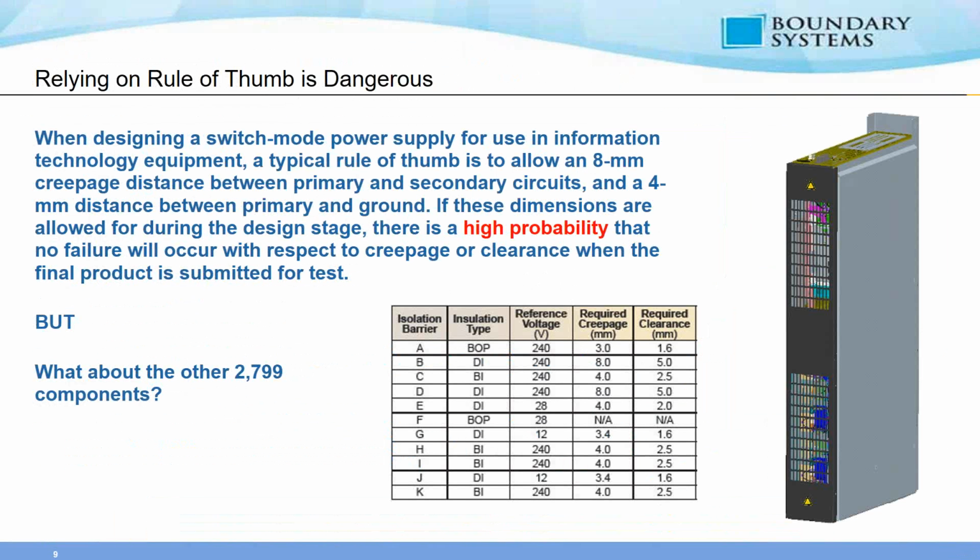Again, because most people don't have a solution to electrically analyze a design, designers have traditionally relied on rule of thumb. So for simple designs, this is okay. However, as designs become ever more complex and more reliant on electrical components, there is a high probability a failure will occur.